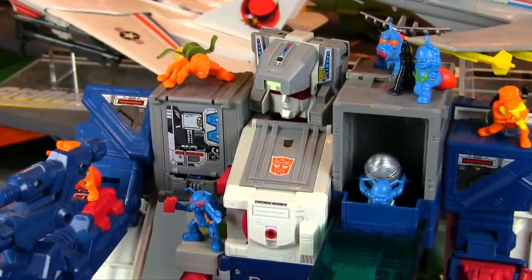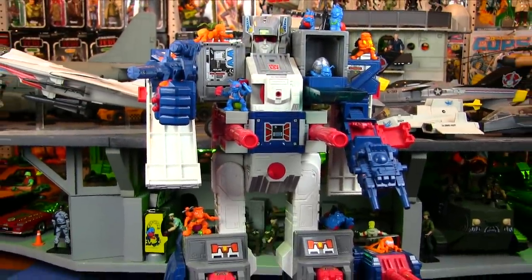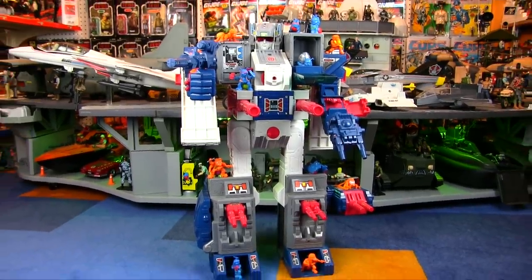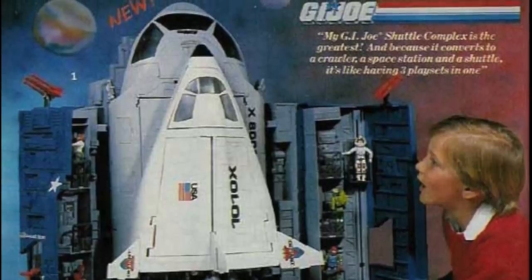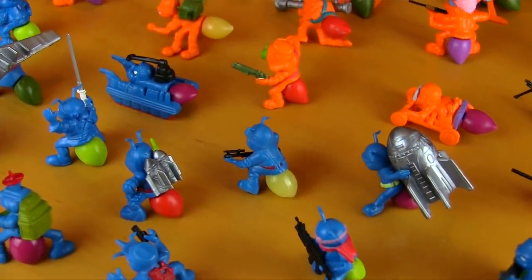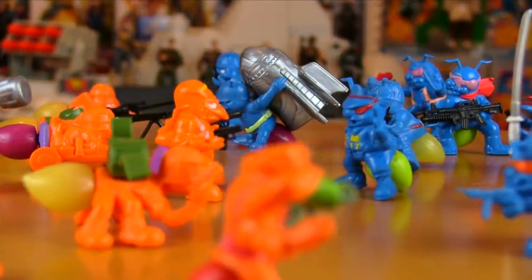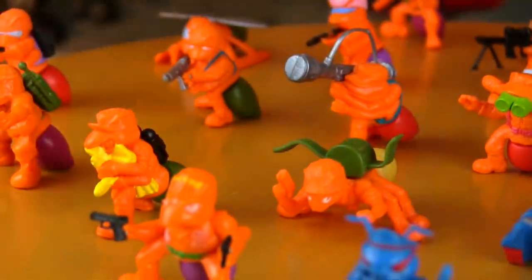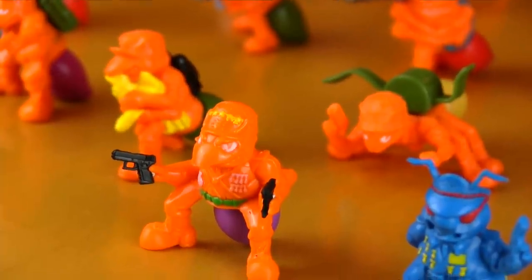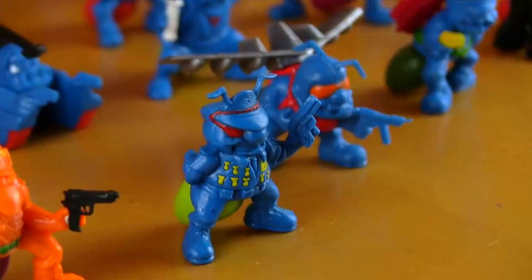Hasbro was having a huge '87, both financially as well as literally, with the gargantuan Transformers Headmaster Fortress Maximus and the colossal space shuttle complex, the G.I. Joe Defiant. But when it comes to toys, sometimes size doesn't matter. These squishy, squashy-bottomed soldiers were organized into two opposing armies: the Orange Army, led by the incomparable General Pat-Ant, and the Blue Army, led by the legendary military genius General McAnther.